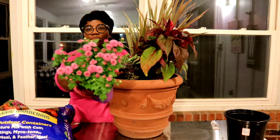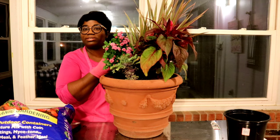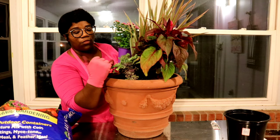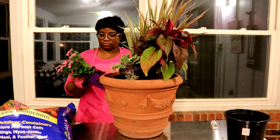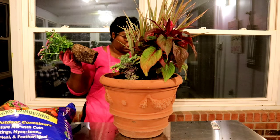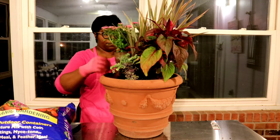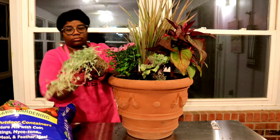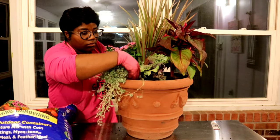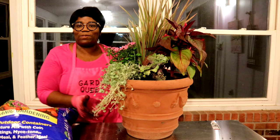So now we're gonna come in with a beautiful pink mum. Look at that. Look at how that color, you have the color echoes that pick up from one plant to the next. It all just flows, even down to the purple that's in the cabbage. So I'm gonna go ahead and tuck that right here. Let that drape down the front.